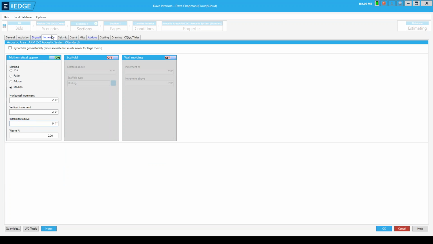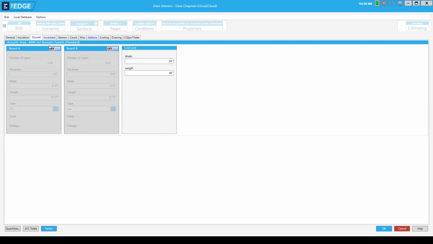So here on the increment tab is where we're setting increments. What I have it telling it here is to use increments of 2 feet on center. And what I'm telling it here is once I go an inch over an increment of 2 feet, it's going to automatically bounce it out to the next 2 foot measurement. So say you had a corridor that was 13 feet wide. The Edge is going to look at it like it's a 14-foot wide corridor and give you that much tile. Okay, sounds good.